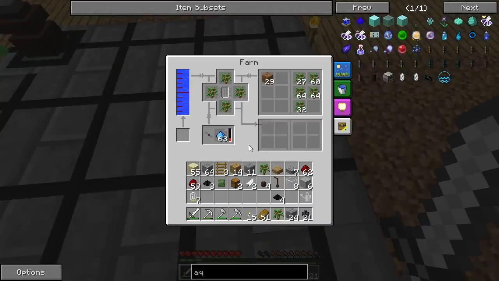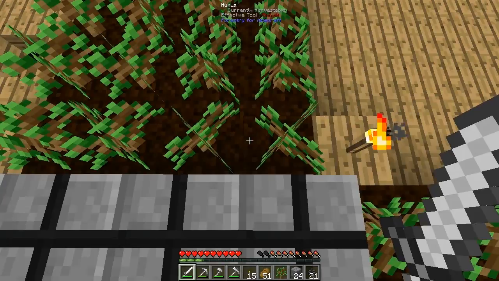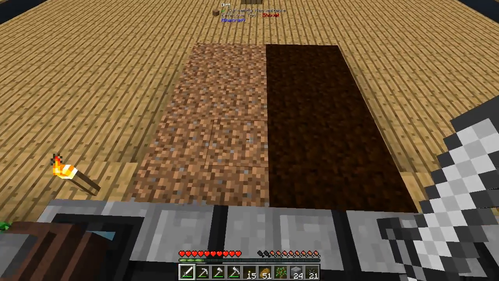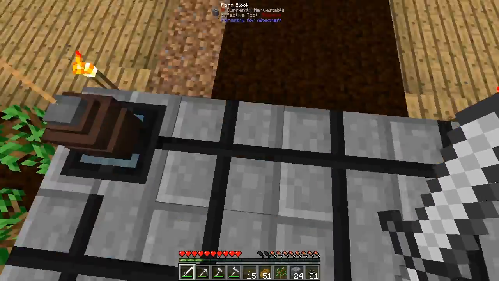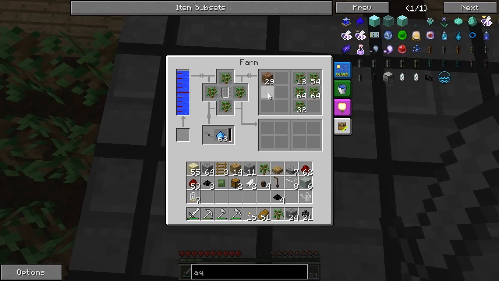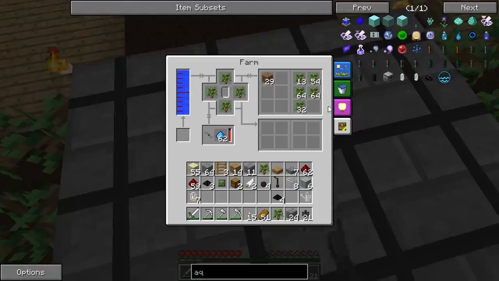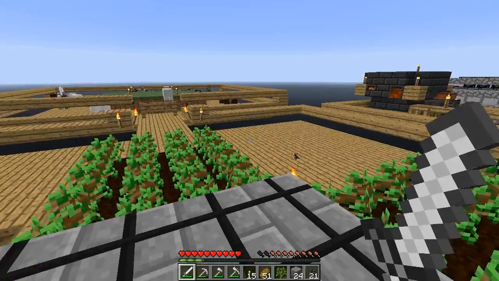So it'll slowly work its way around to these and start replacing them with the humus. There we go. See, and you can see where it uses the dirt. See, it'll go down to 24, then back up to 29. So it just turns that into humus and then replaces it, and then sticks all the saplings down.